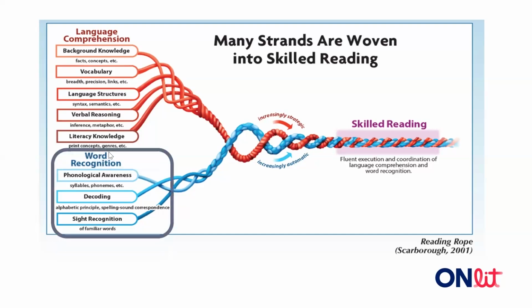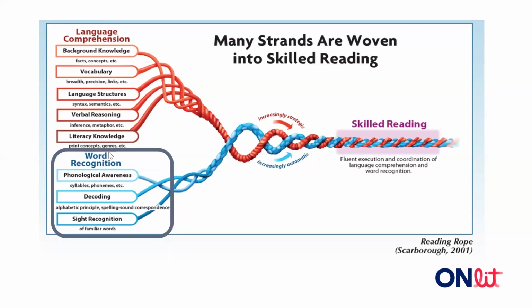Early on, we see that these skills, represented by the strands in the rope, are very isolated. As readers in kindergarten through grade 2, students are working to develop these skills quite independent of one another until they begin to become more proficient in each and can work to start integrating them to develop as readers.